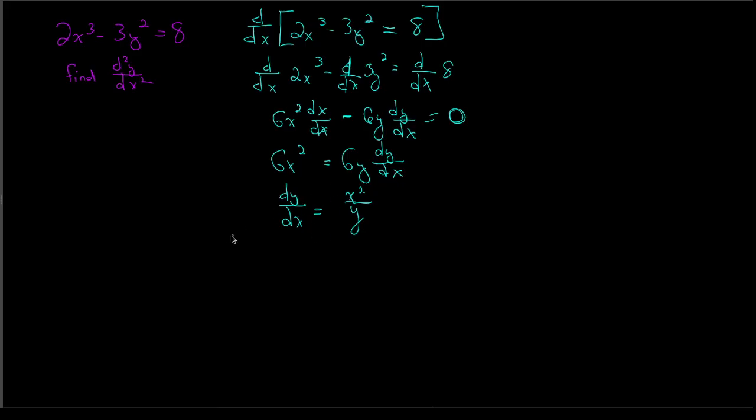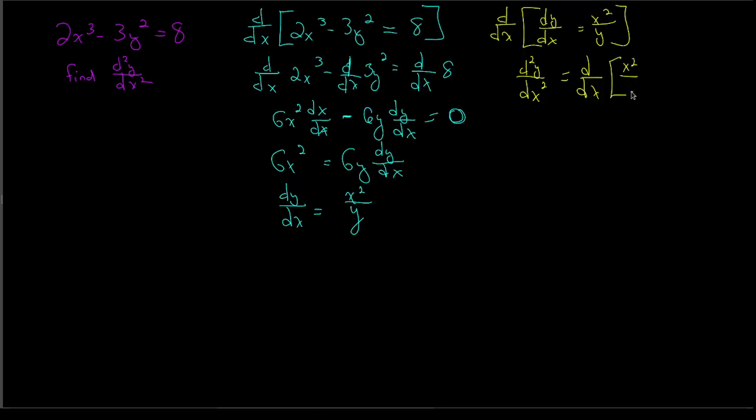But we wanted the second derivative. Well, what we can then do is take the operator d/dx to our result, and the application of this operator is going to give us the second derivative with respect to x. And what we need to do then is apply the derivative to this.